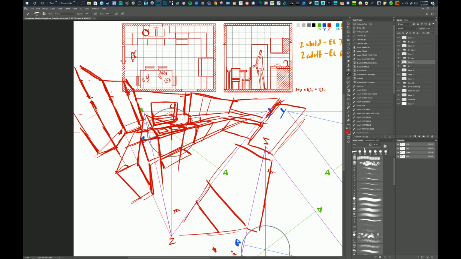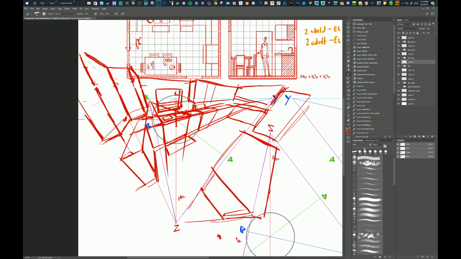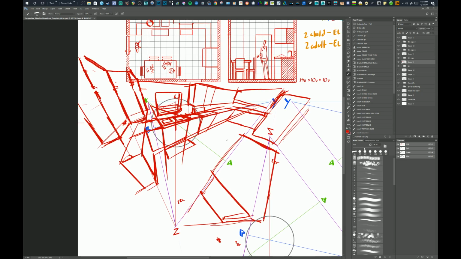So I'm eyeballing this right now because I don't have my holodeck. But essentially, I would never draw all this stuff out here because none of it would be used unless it was for a very, very special case scenario.